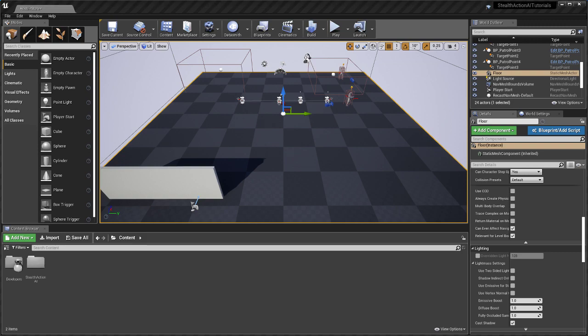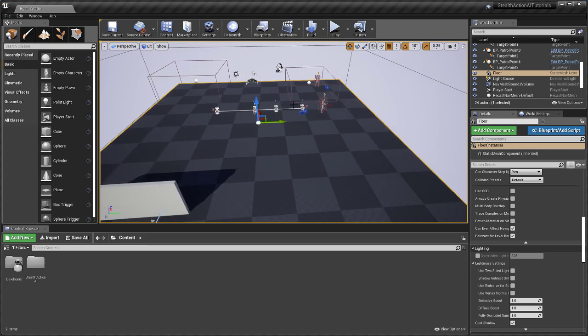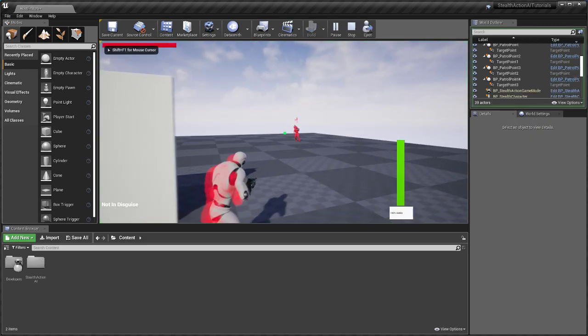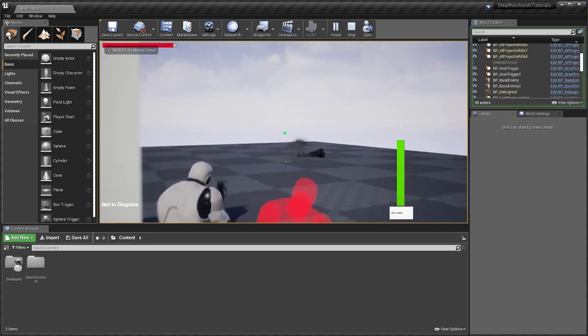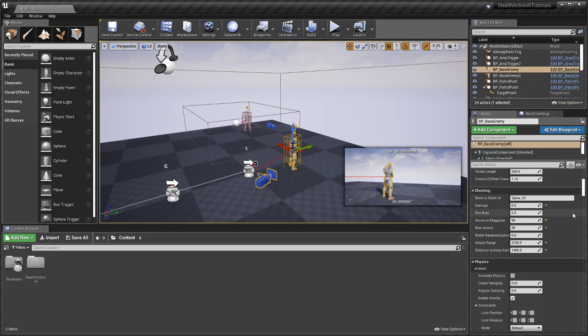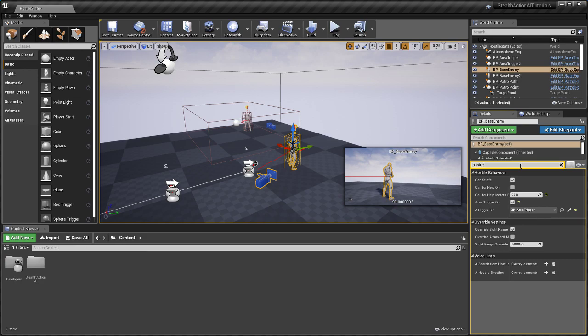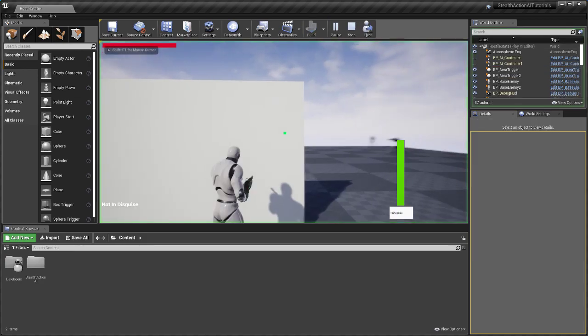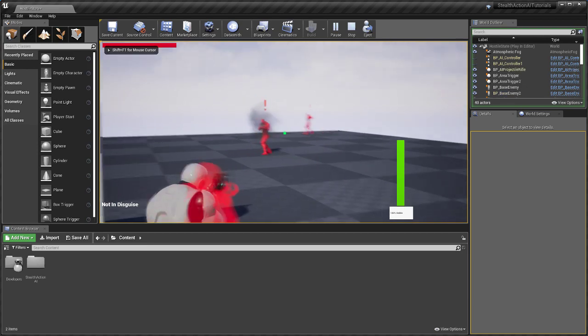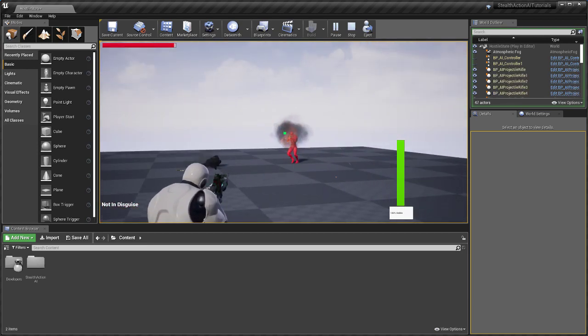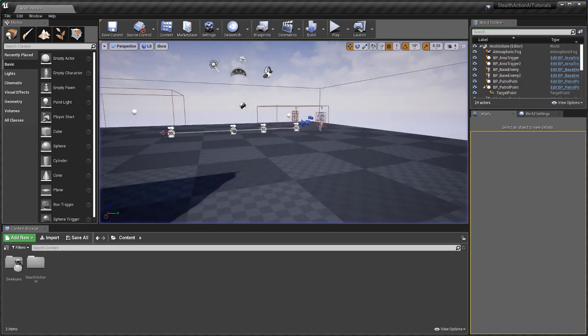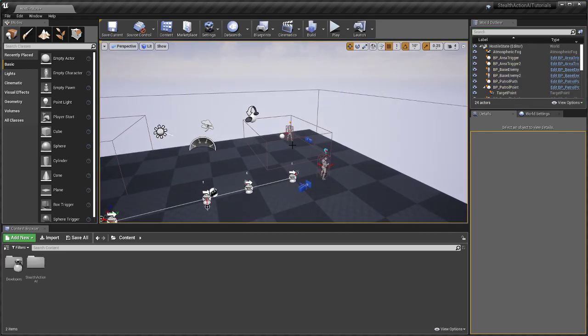In this video we're going to talk about the hostile state, and the hostile state is really simple. The AI sees us and goes hostile. Basically, when the AI sees us, it goes hostile, it starts shooting at us, it starts strafing, and we can change a lot of things in their setup and their behavior.